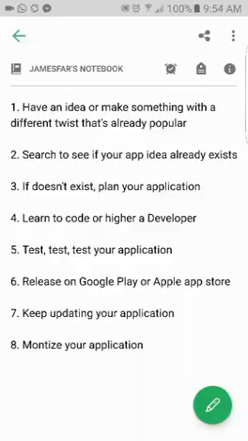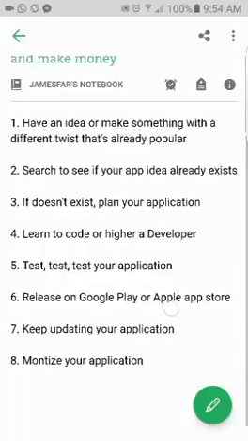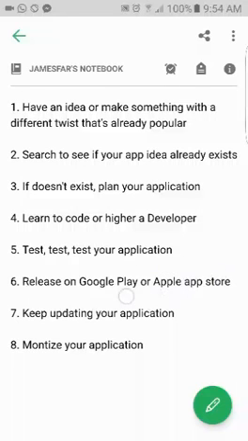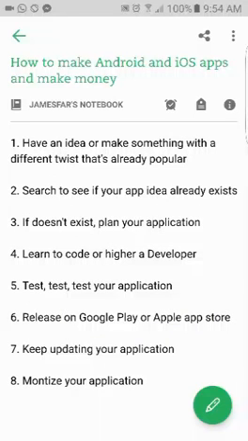Apple is much more strict, so your code is going to be a lot more limited. The things that you can do with your application are going to be a bit more limited than on Google Play, but the Apple iPhone has a better infrastructure or ecosystem when it comes to monetization. So you can make more money with the Apple Store just because the devices are more uniform.